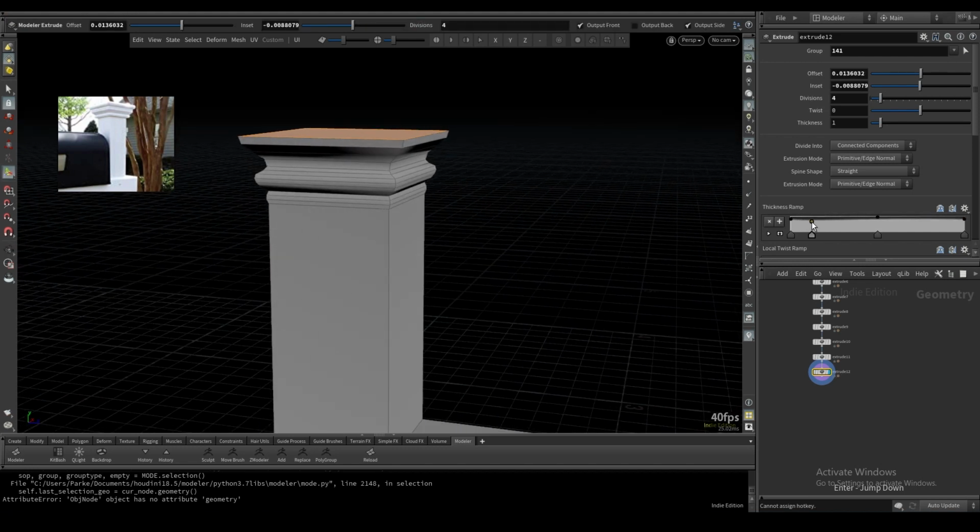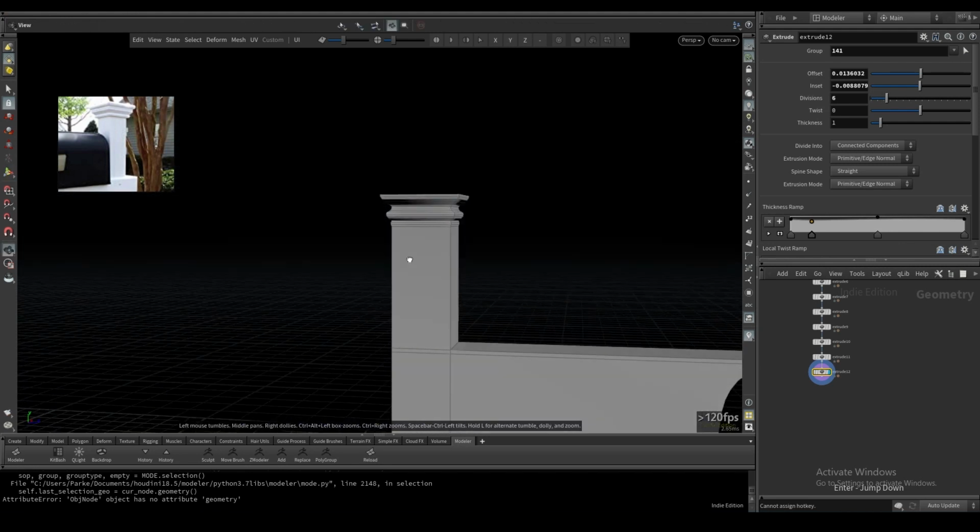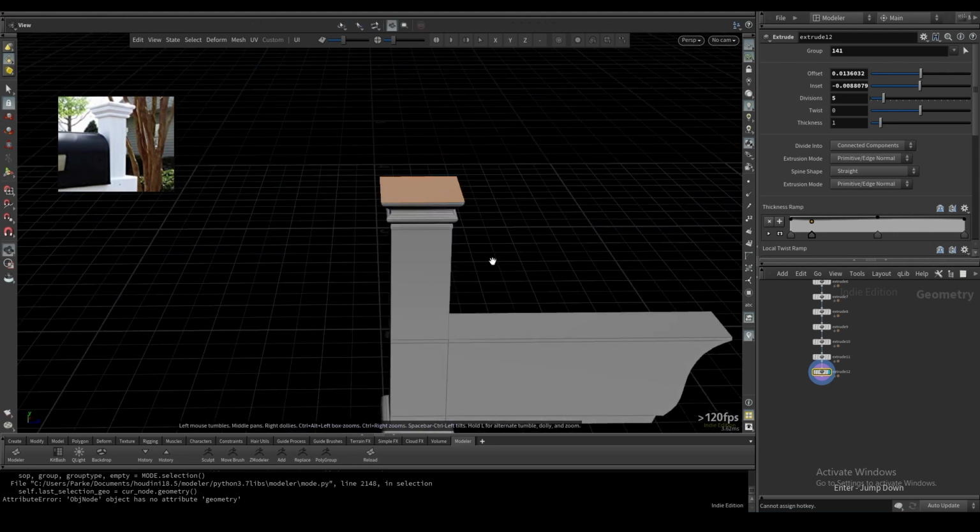And if I wanted to do this manually, I can bring that in there. And let's see, maybe one more.